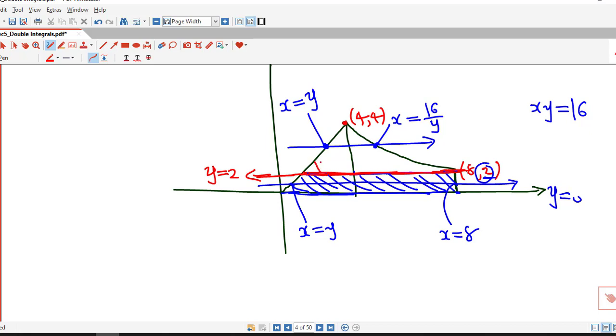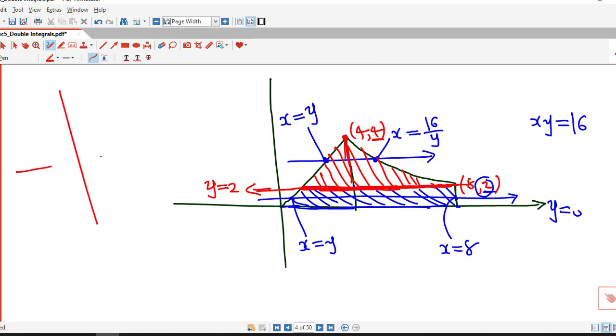So the value of y at this point is 4. So for this upper sub-region y runs from 2 to 4. If we consider these lowermost points, at all these points the value of y is 2, and this is the uppermost point of this sub-region. So at this point the value of y is 4. So y is from 2 to 4. So if we wish, we can go by considering horizontal lines in this way also. But for horizontal lines we have to divide our region at this point, and for vertical lines we are making the separation at this point.